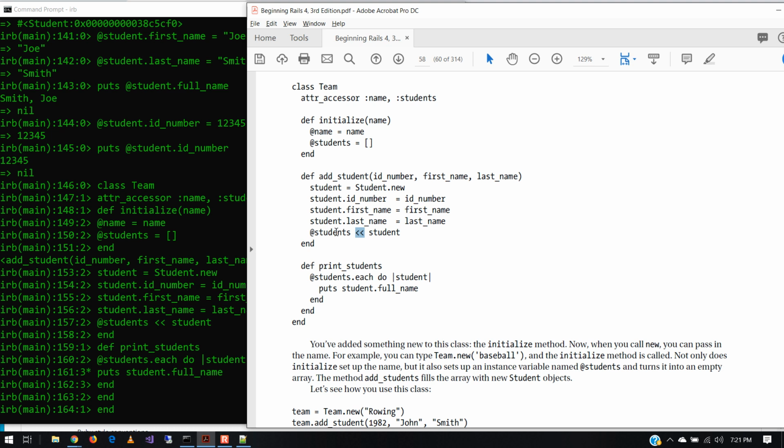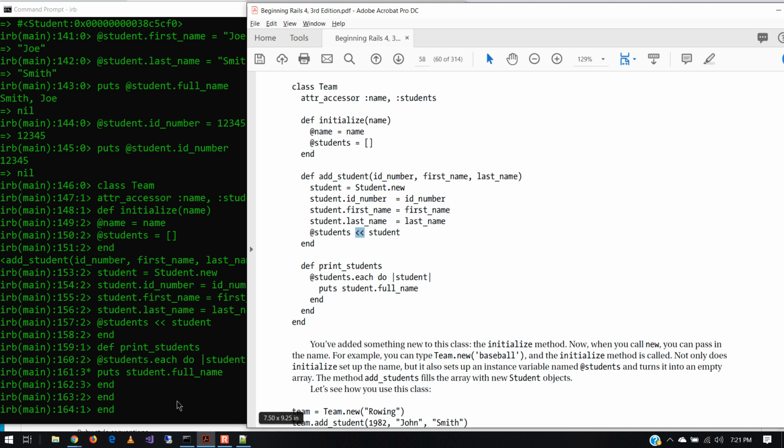So it adds it to the instance of student that we declared up here. Then if we want to put it out on the screen, we just say print students, and then it will go through, and for all the students that are listed inside that array, run a loop, so a do while loop, as long as we have students, put that student full name on the screen.